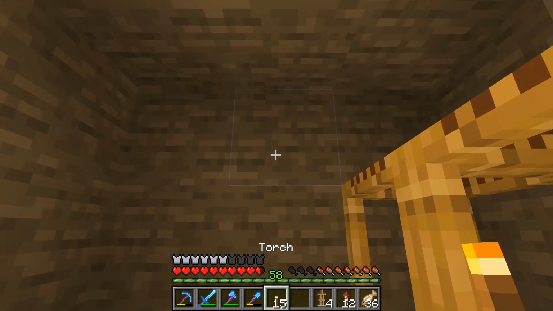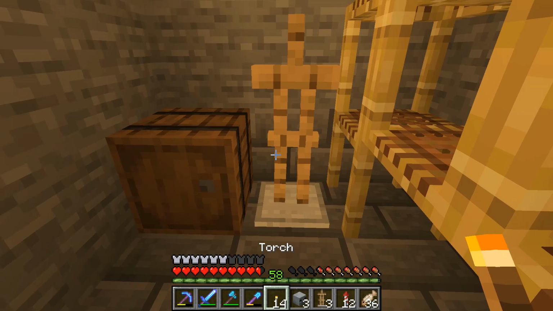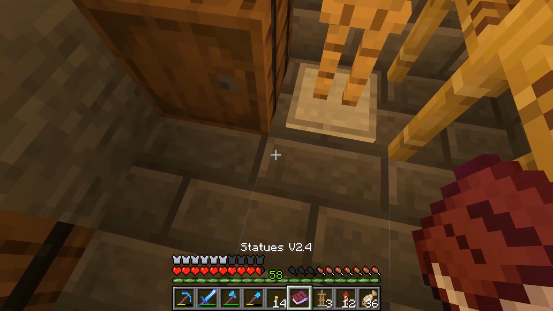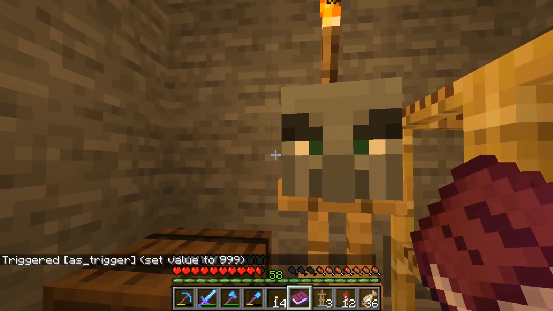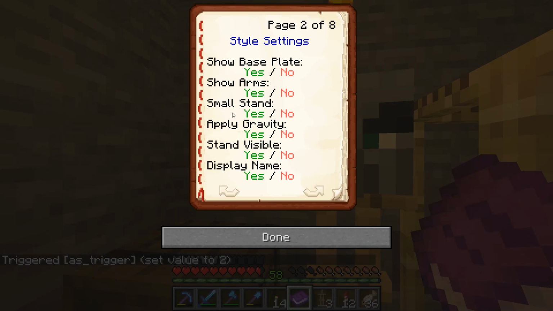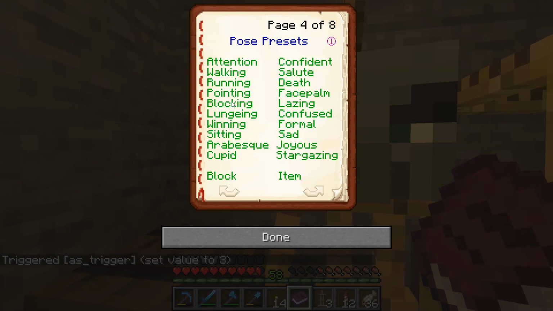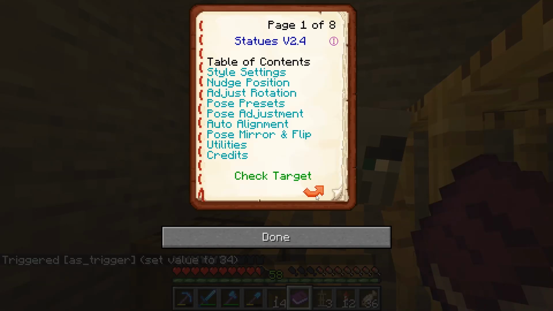Can't do it because of the torch, so let's put the torch there. Put this guy here, give him a head. This guy's over here in the corner for a reason. Check our target. And that reason is going to be because this guy, show his arms, this guy is going to be lazing. He's going to be lazy. He's going to be over here hiding, trying not to work.